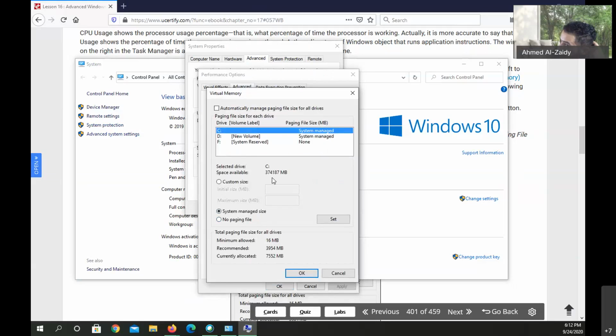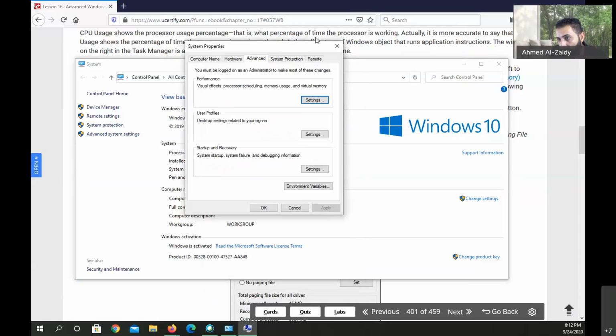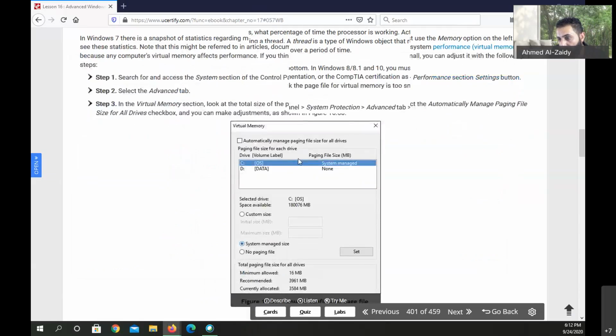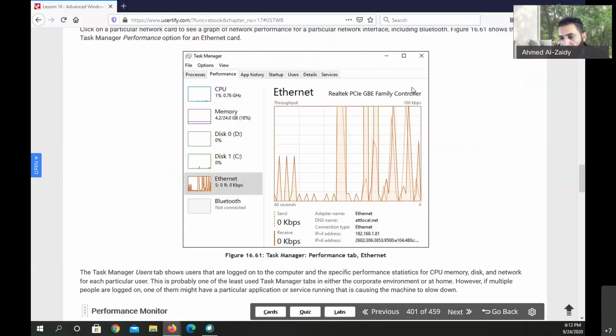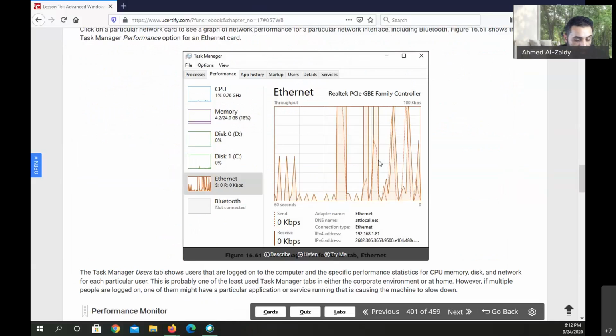Right this moment, there's around 76 gigabytes available for virtual memory, I think. So this is virtual memory over here. It doesn't do a lot, but it helps when a task is not fully complete, it can wait over there.